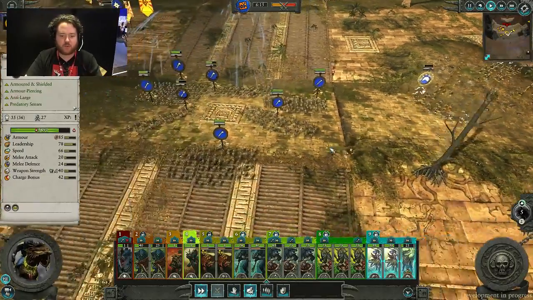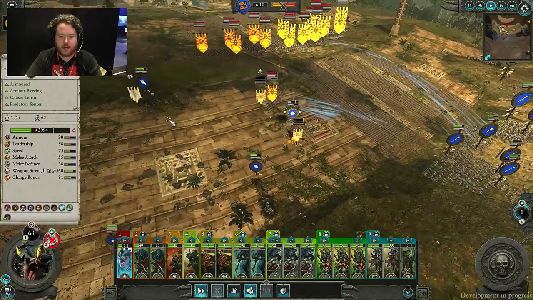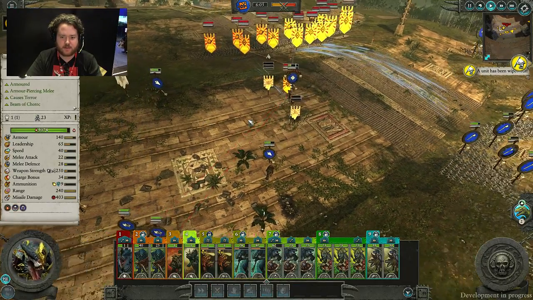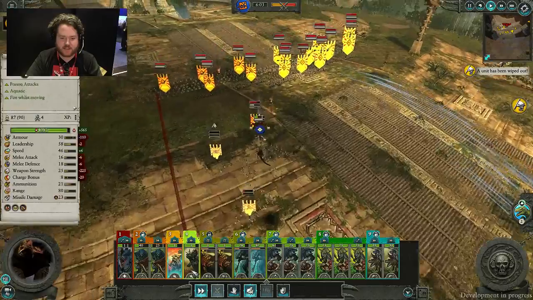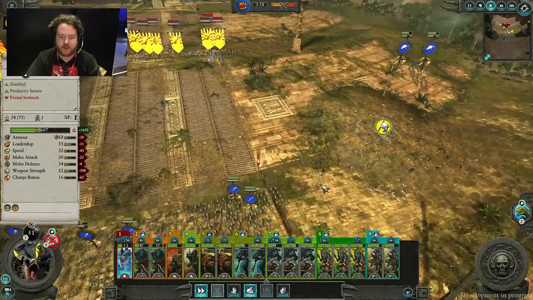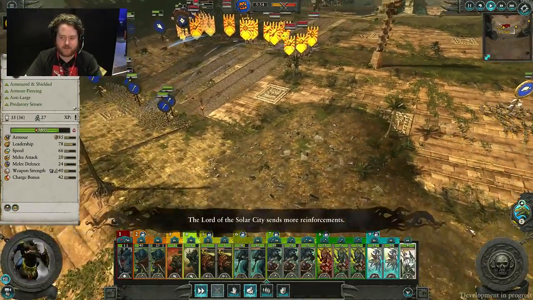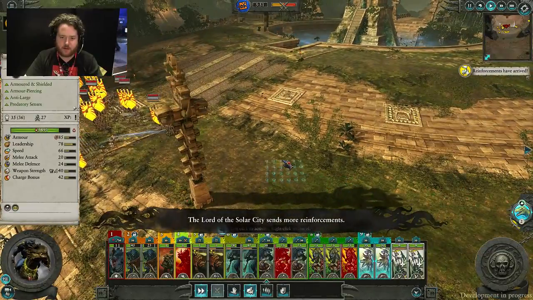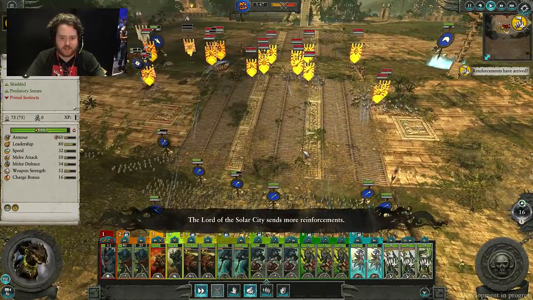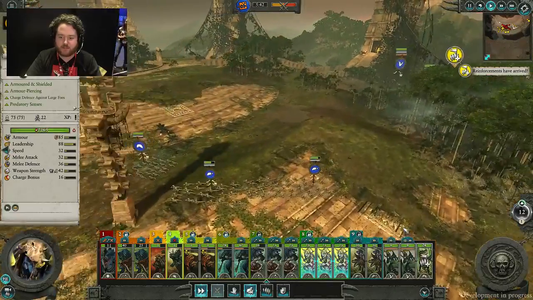I've got some more cold ones I can spawn in soon as well. Let's go do this. Alright, let's get these guys in now. I feel like you're going to take too much damage, so I'm going to pull you back. You guys are going to come in from this side. Oh, the Lord of the Solar City sends more reinforcements. Oh, that's very nice of him. How nice to consider us in this time of war. That's it, everyone in. Everyone in. What are these?